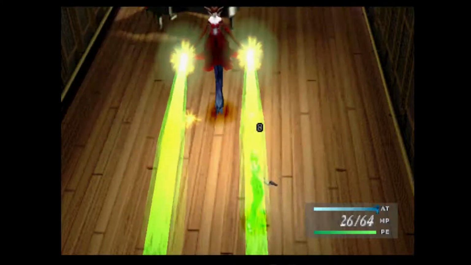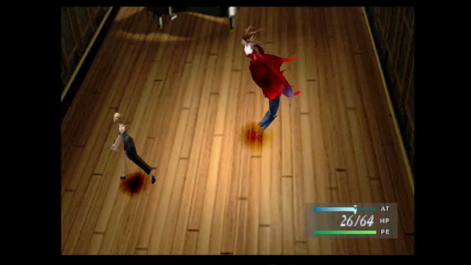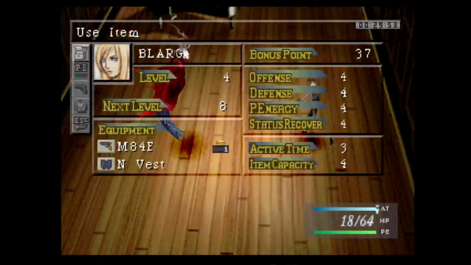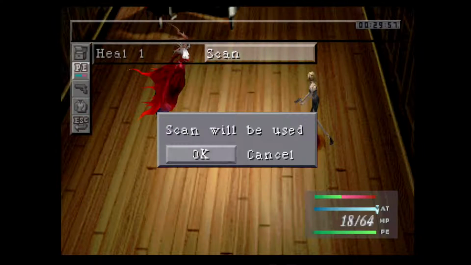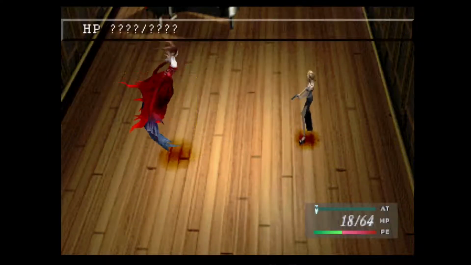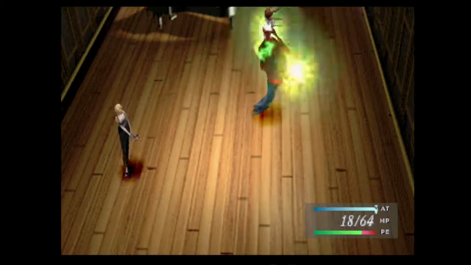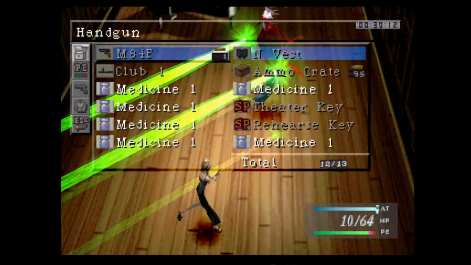So I'm going to try and not use my parasite powers. I'm going to stick to medicine just in case the game's actually going to be that sort of game where if I use more of my parasite powers, I do, just this once though, I want to scan. Scan will be used. Okay. HP under. Okay, I think this is a boss fight I need to lose.